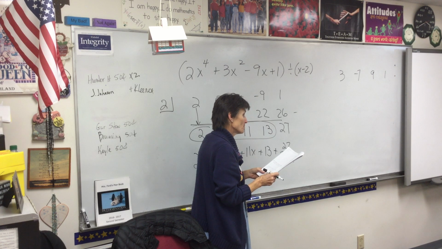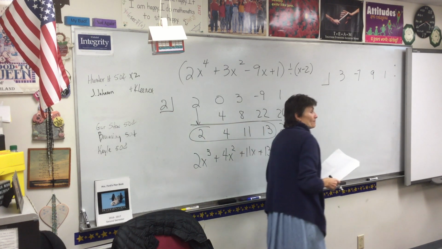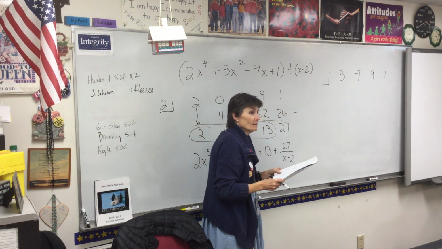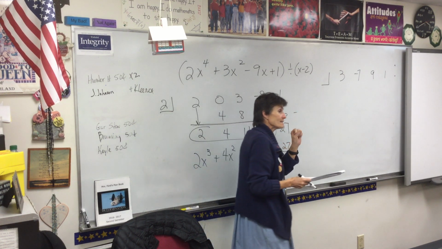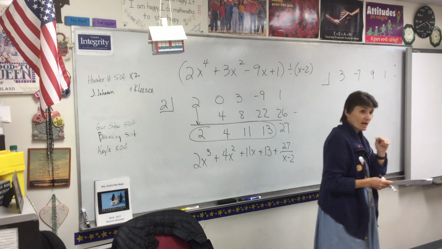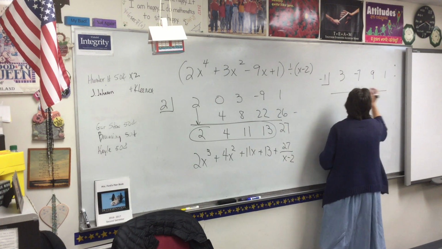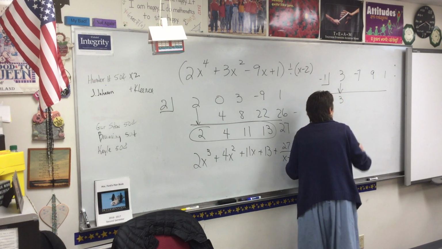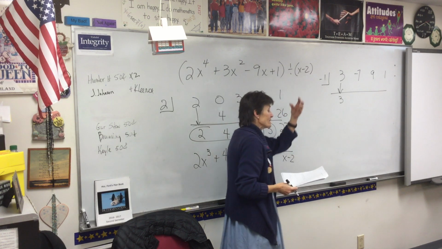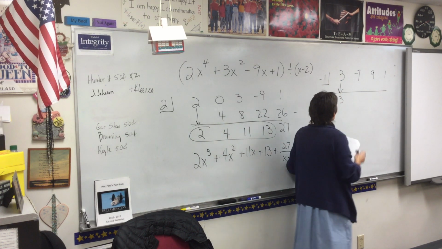Would you agree with me? Yeah. Okay. What's going to go in the box out here? Watch it. Negative 1. Why is negative 1 going in the box? Because that's where the dot would be, at negative 1. Remember to always start with the first number. Drop it straight down.